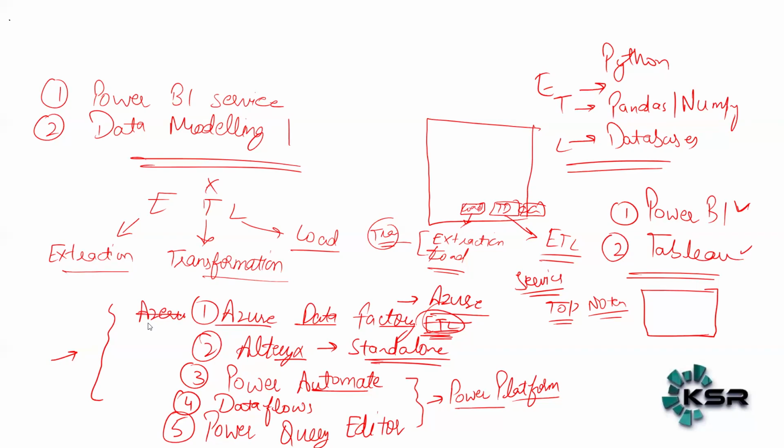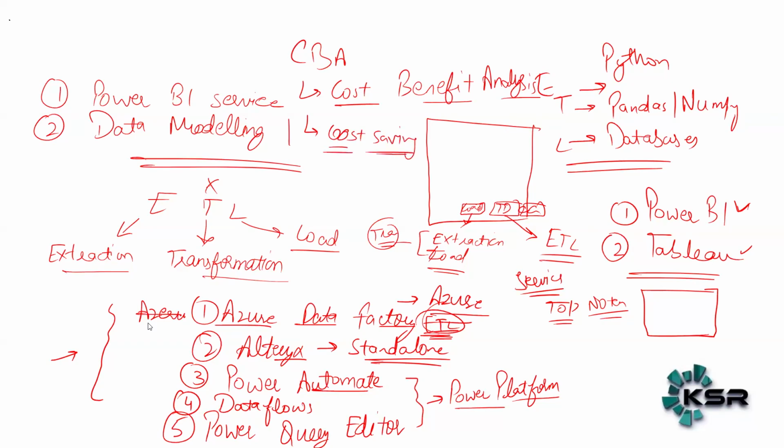You might be working on a project where you need to create the CVA documents. CVA is nothing but cost benefit analysis, right? So then you need to tell the business how much cost you are saving by putting this much cost, right? If there is some cost saving only, then we will work on the project. If there is no cost saving, then we will not work, right?